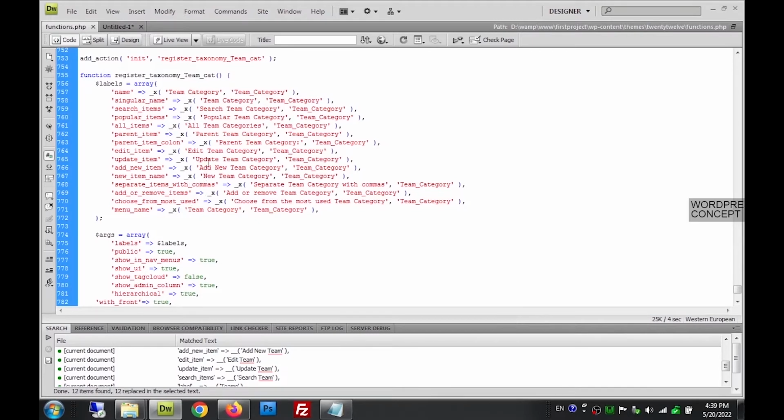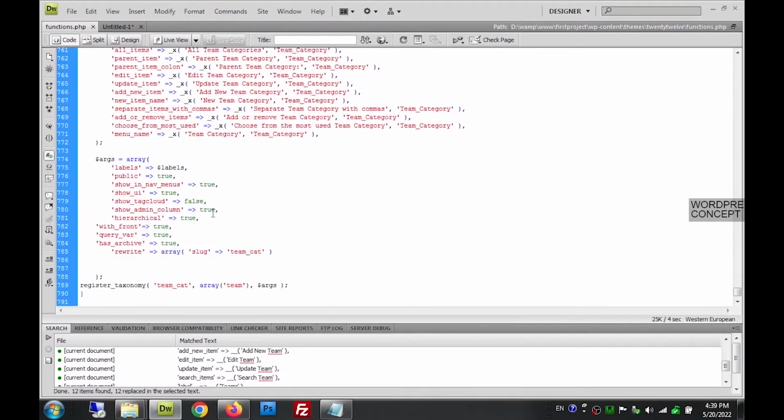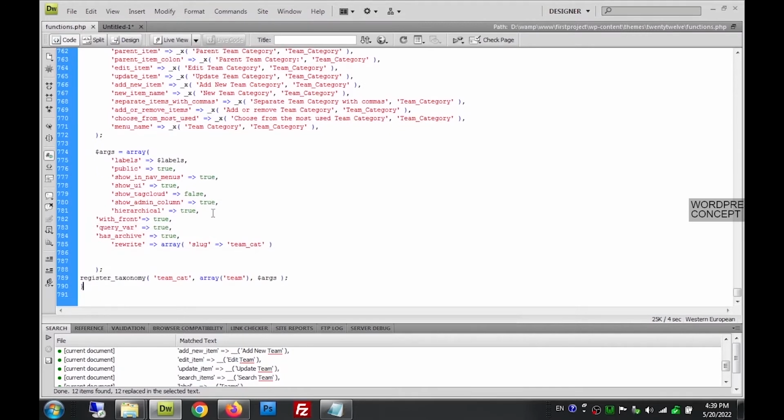So these labels will be placed in the dashboard. The important thing to note is that the slug of this category is team cat, and this is the instruction to create a new taxonomy. So it will create this new taxonomy team cat for the custom post type team.